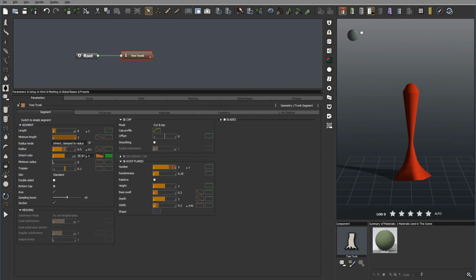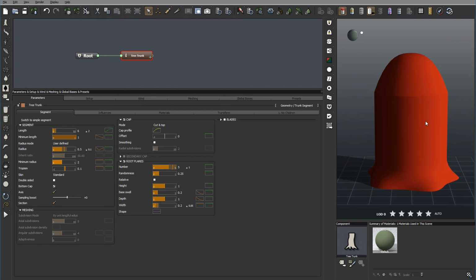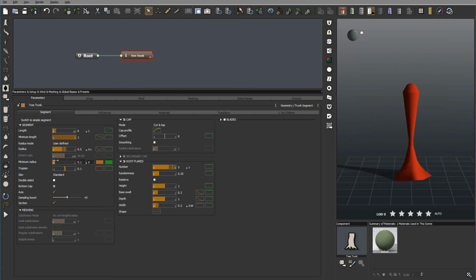So we can say if it's smaller, bigger, as well apply the graphs to this. Okay, let's go back to user define. Next we have minimum radius, so we can set its radius to never go below 2, as an example. And you can see how it's changed right here. So it will always be 2, it cannot go lower. We can also add a randomizer to this, but you know what, 0.1, let's go with this, and we can say this minimum radius cannot drop below this size. We leave it graphs under.